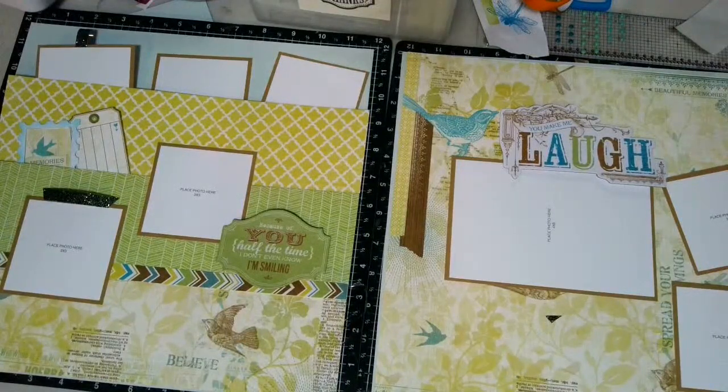Hi guys, this is Joy, and today I'm going to teach a technique that I learned at Album Retreat to make a sketch. This is the sketch for this week. I'm using Skylark, but I will show you the inspiration.